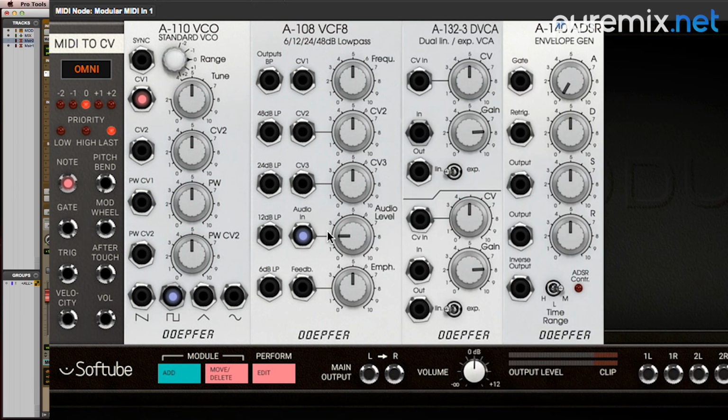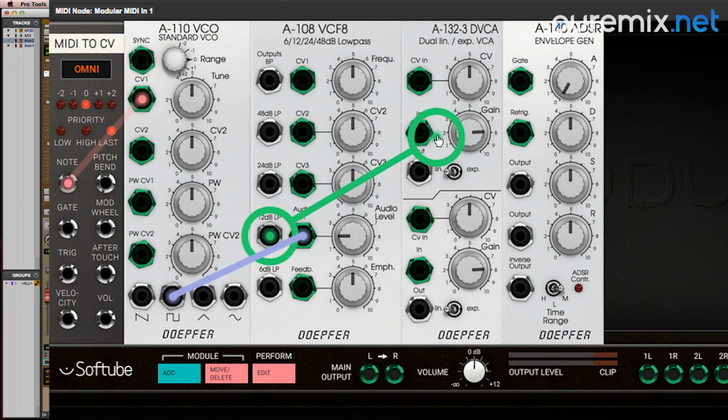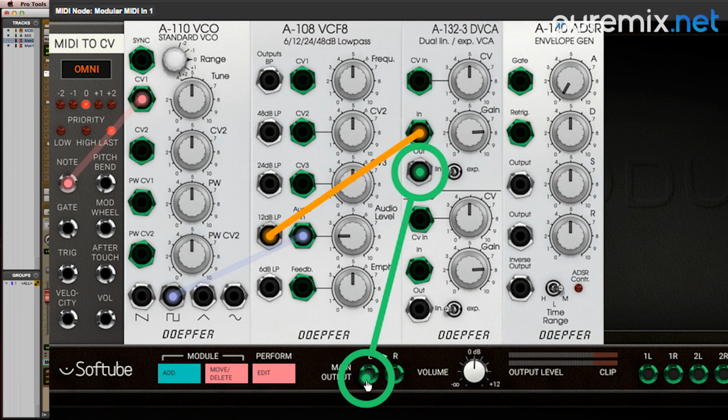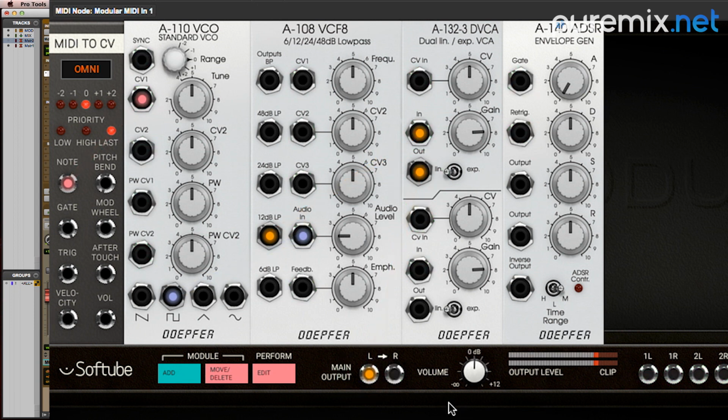So now that you have your VCA and your ADSR modules up, you're going to want to take the chosen filter output from your VCF and go into the input on your VCA module. Next, you'll take the output from your VCA and go to the main synth output. Those are the 2 main outputs that are labeled left and right in the center of the modular plugin. Now you're going to hear magical tone.